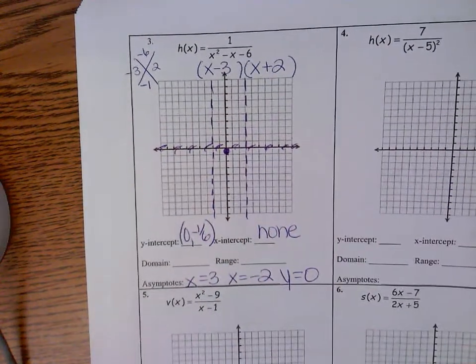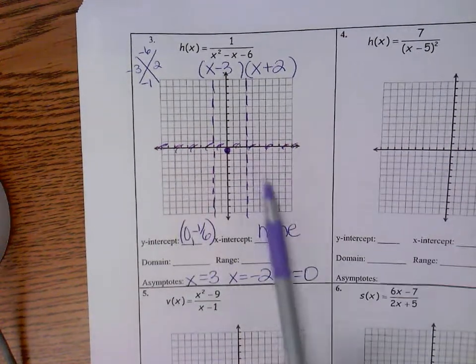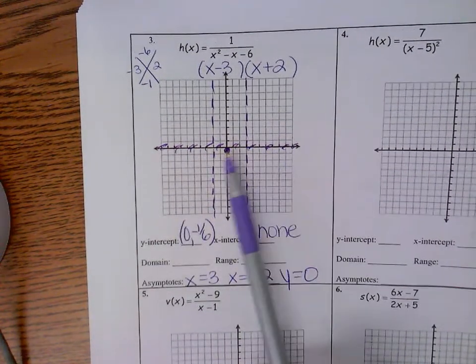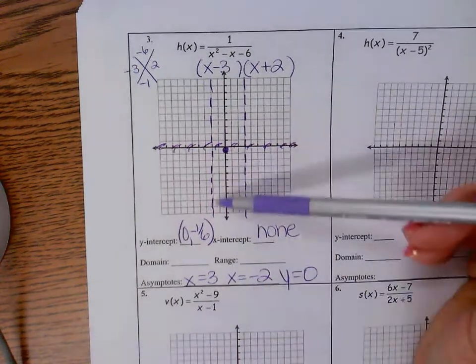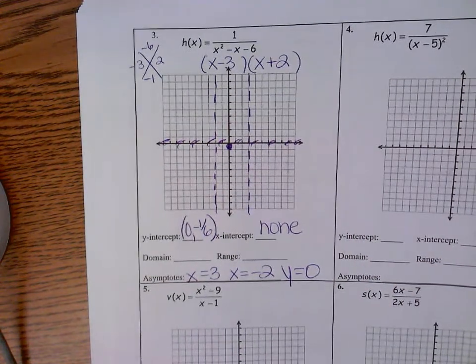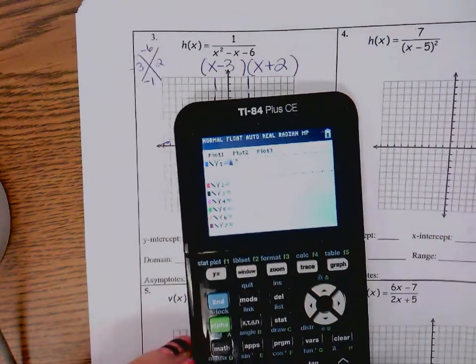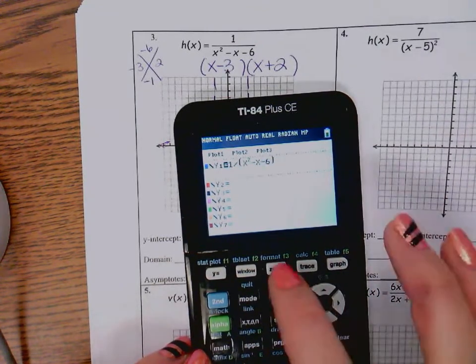So on this one, you could plug in an x value over here, and you could plug in an x value over here. But in the middle, sometimes there's some weird things where it actually will cut through the asymptote. So I'm not going to give you anything to trick you. Let's look and see what it would look like if we analyzed it on a calculator.